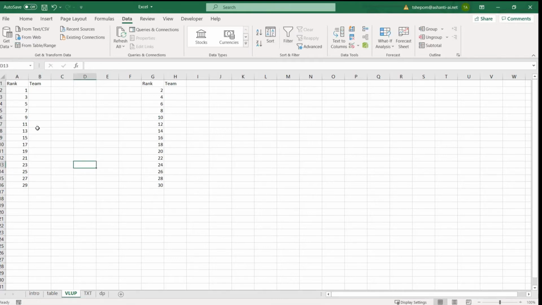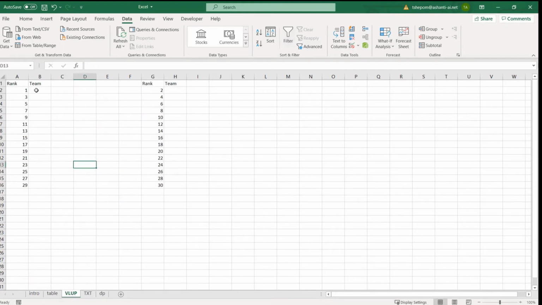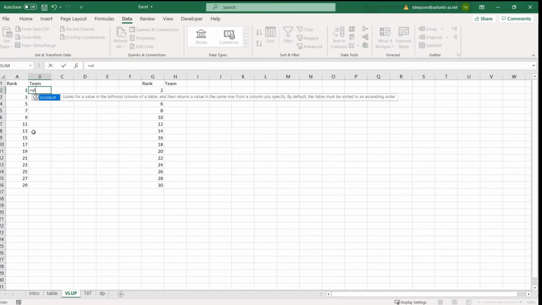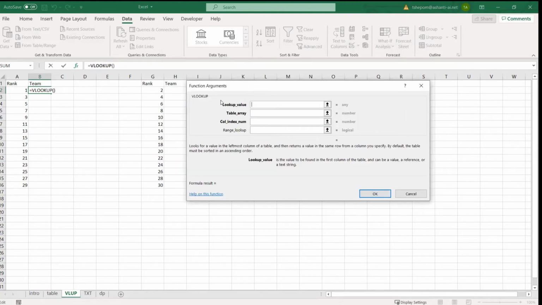So I'm going to be joining this table with that table based on the rank. And when you want to punch in a formula in Excel, you start it with an equal. So I'm just going to type in VLOOK and then hit tab, so it auto completes for me, so that I know it knows that this is the formula that I'm looking for. But instead of punching out the formula in this tab, I like to use the visual aid, right? So which value do I want to look up? I want to look up the ranks, and you can just tag in an add there so that it stops at column number 16.